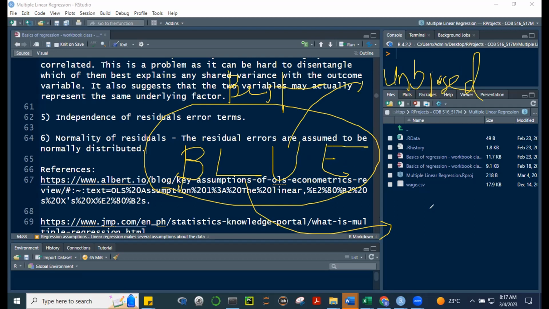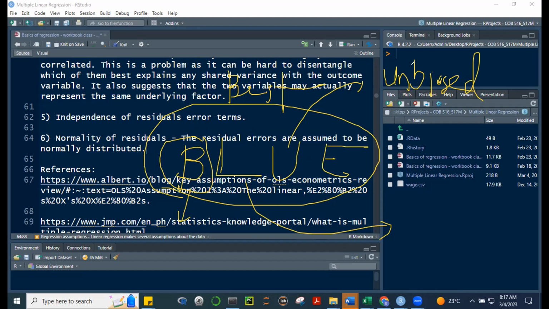Now, when there is a violation of homoscedasticity, i.e., your residuals are heteroscedastic, then the model is still linear, the model is still unbiased, but it's no longer the best. Okay, hindi na siya best. Pag na-violate yung homoscedasticity. No? Which means that there's another model that will give us the lower squared residuals.